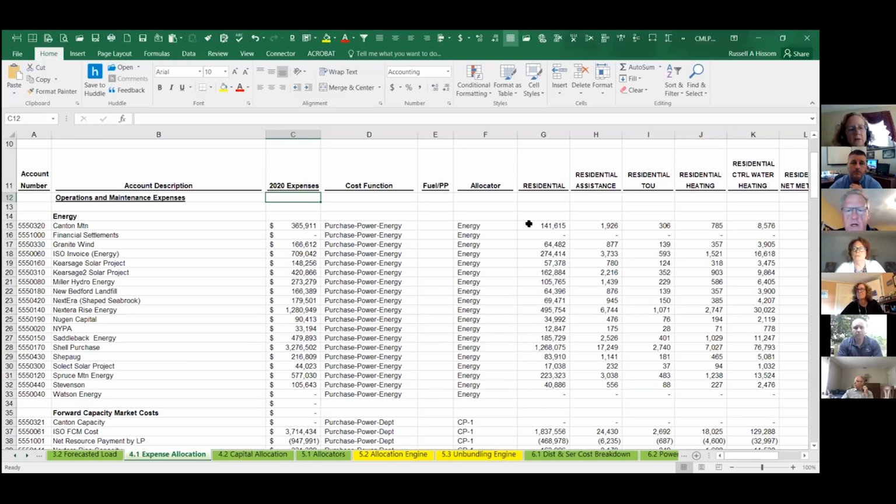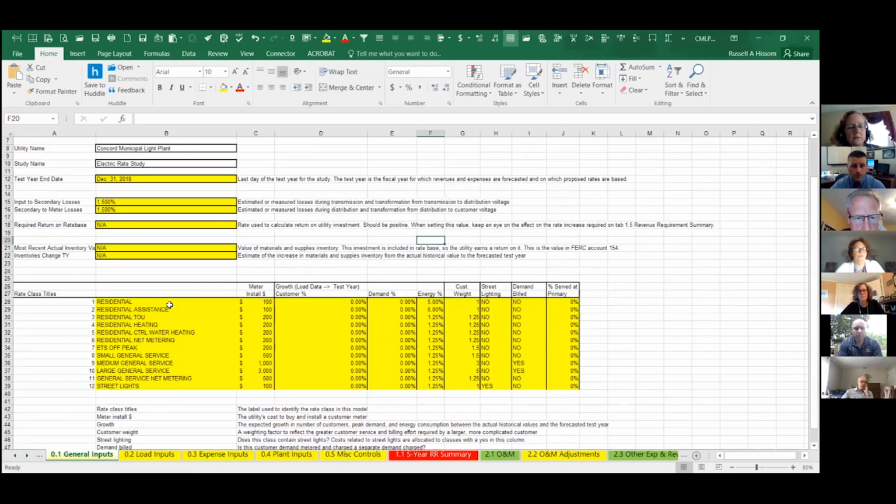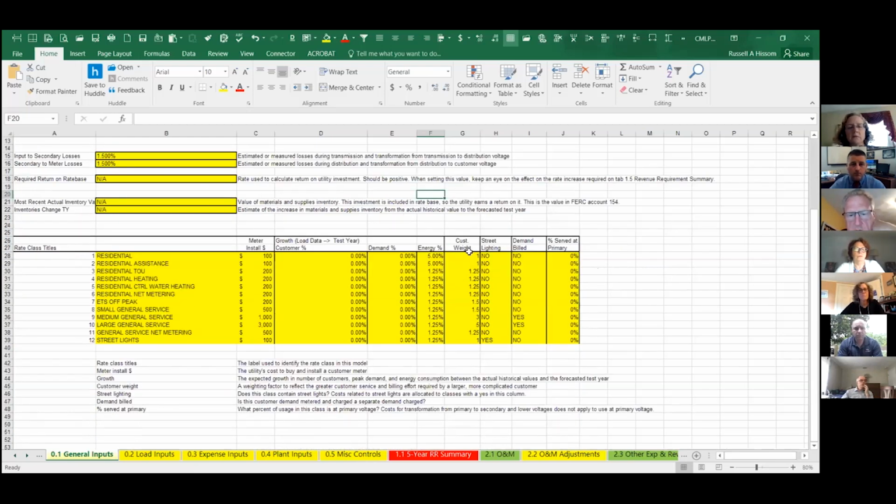Okay, so when it comes to some of those costs, you have a weighting of customers. We have a customer weighting for each customer class. So a residential customer is weighted as a 1, where a large general service customer is weighted as a 5. So they get a higher piece of some of those fixed customer costs and things like that. Okay. Lynn, does that help answer your question?